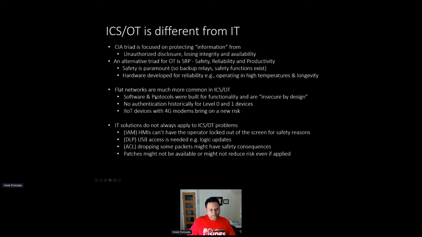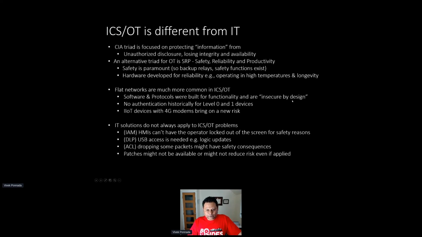So, because of this, the software and protocols that were built for this OT world were built way before IT, right? These were built before many of the IT protocols were available. They were built with functionality in mind. So there was no authentication, no encryption. It wasn't required. It wasn't part of the puzzle. Plus, when you needed time-sensitive delivery, you need less overload, right? So less overhead of any kind, so that you're not impacting anything, for example through loss of packets.